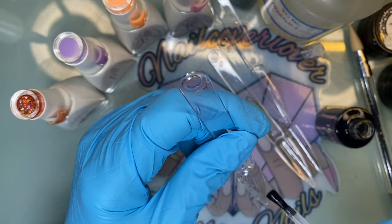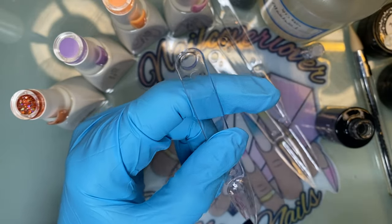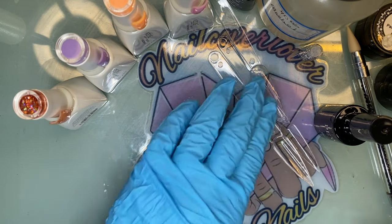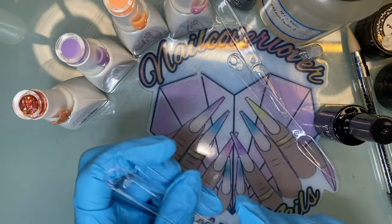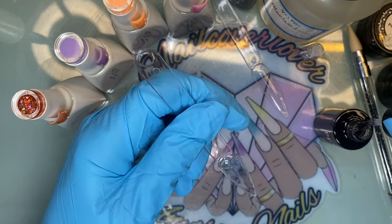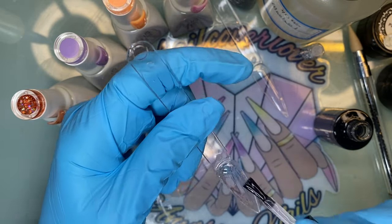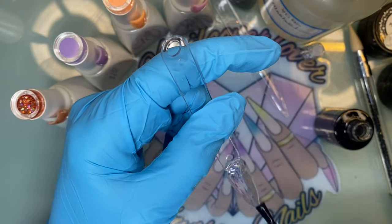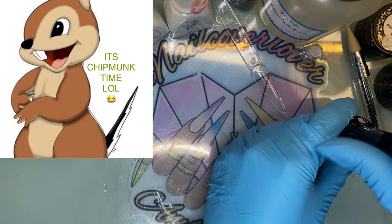Now, I have noticed that with most carving gels, if you don't top coat them and you do a lot of things with your nails, they will get dull, or they will change colors or turn yellow. Well, look at that. These things are even stuck together. But that's why, in the end, I will top coat my 3D flowers, so that way they do not change color or dull out. All right, I'm going to put these in and let these cure.